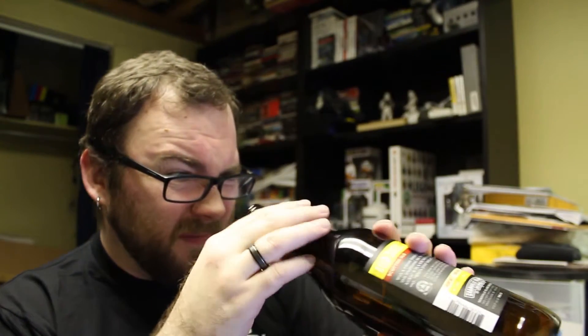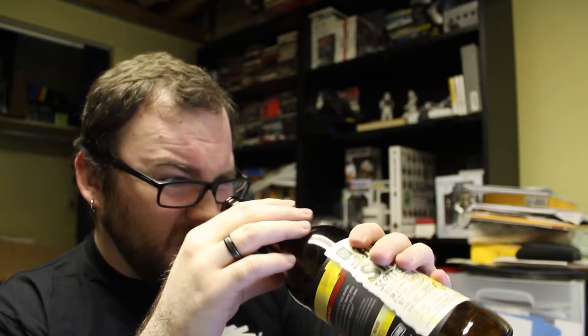I don't know when they brewed this bottle, but it does taste a bit flat to me. And there's quite a lot of sediment on the bottom. Not the best Scotch Ale I've had, not the worst either. It's definitely one I want to come back to and try and find a fresher bottle of — I think that would make a big difference.